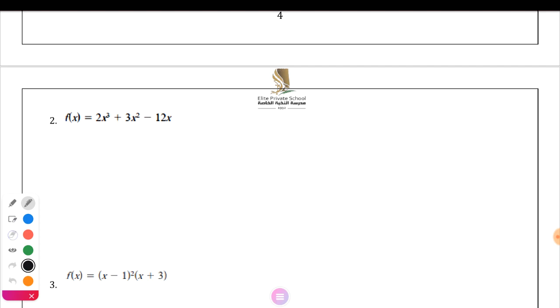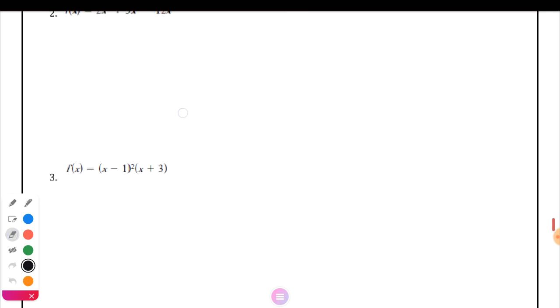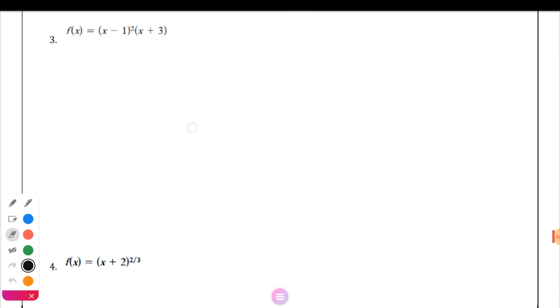Sorry. Now, let's solve number 3, okay? I repeat it because some of you didn't understand well in the morning. Before I begin the steps, what is the domain of this function? Domain is all real numbers, R. Then, begin the first step.